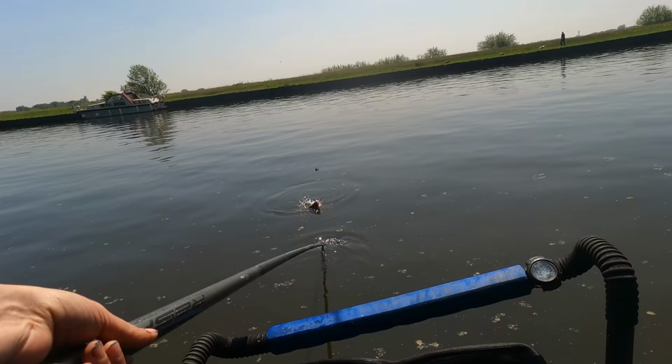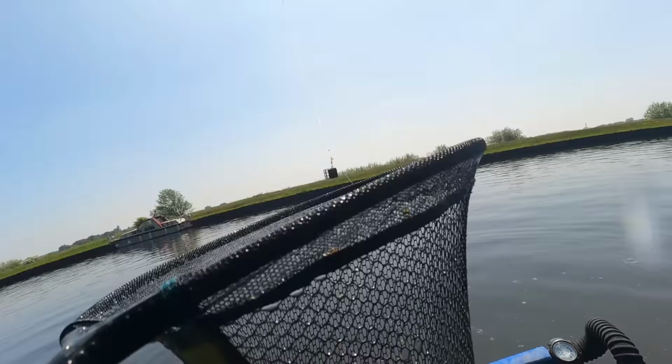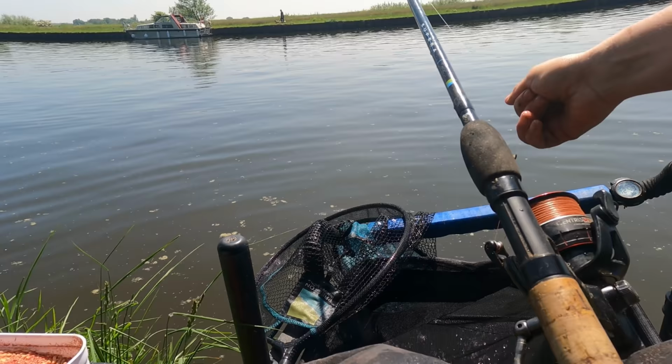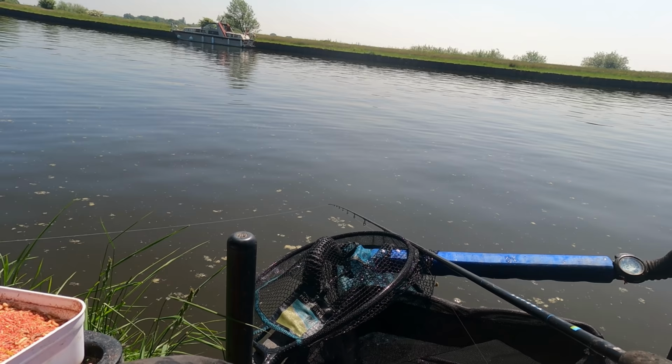Go on, you bugger. Get in. That's what we're talking about, guys. We'll take a couple of that. Take many of them to build the weight up. The ones that I have seen being caught, other fish, they're just little skimmers, so they're not doing too bad. Get your cast back out, take some crap off the line.